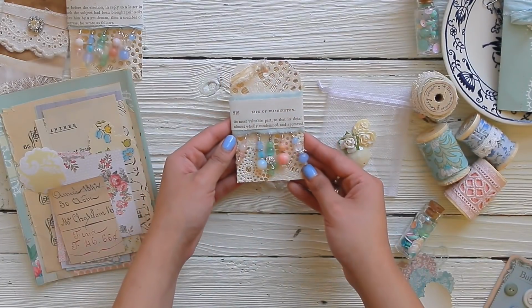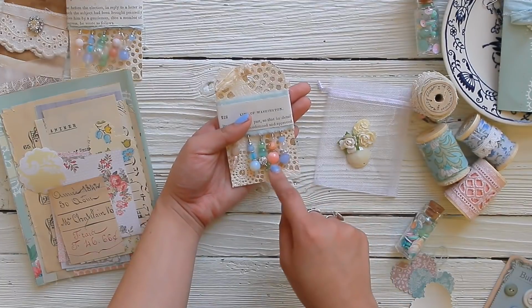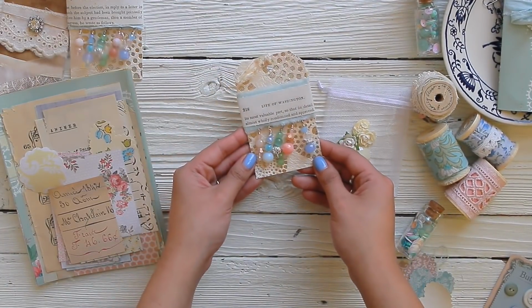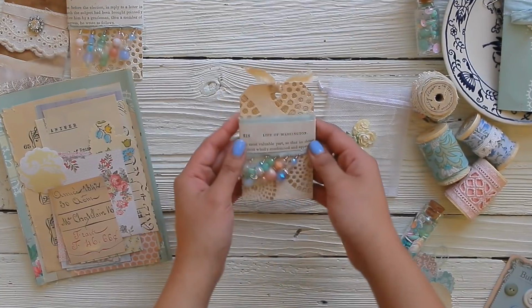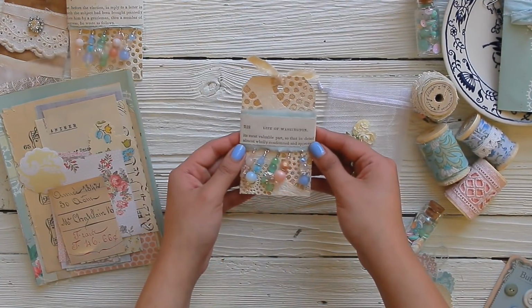And then of course you also get some journal charms. Just like with our winter crystal pack last year, we created some journal charms along with the fabrics, and that's exactly what I wanted to do. And the great part is that this actually slips off, so you can still use this tag in your journal, reuse the vintage book page, and also your trims that you have.